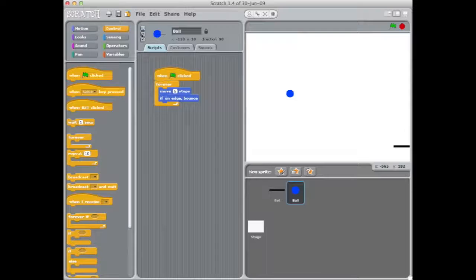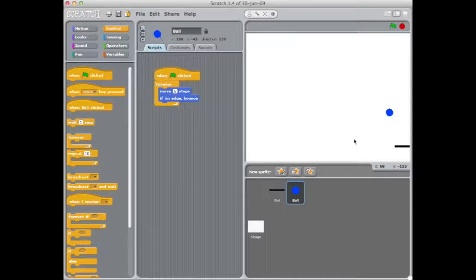Now remember, if we come up to here, if we want to change the angle of this, just click and drag it round a little bit. It'll change the starting angle. So instead of it bouncing left to right, it's now going to follow this angle, and that will make it a bit more exciting. So click on the green flag and it moves around. Later on, as we do more and more, we can see how we can control that automatically from within the game. So stop.